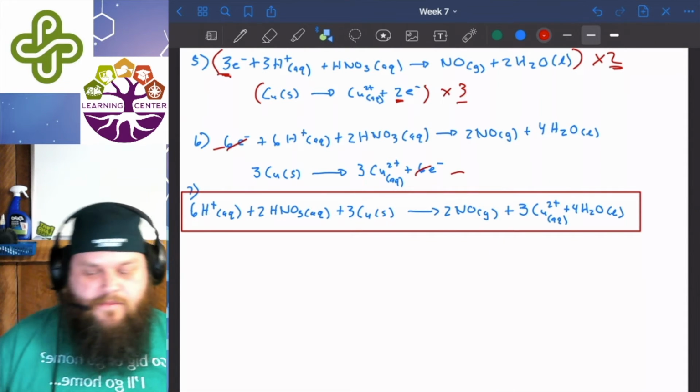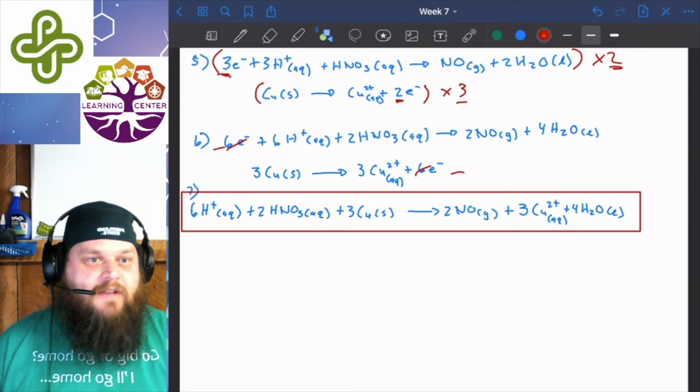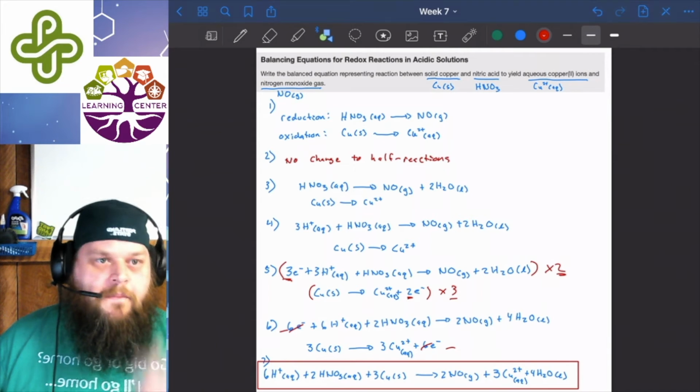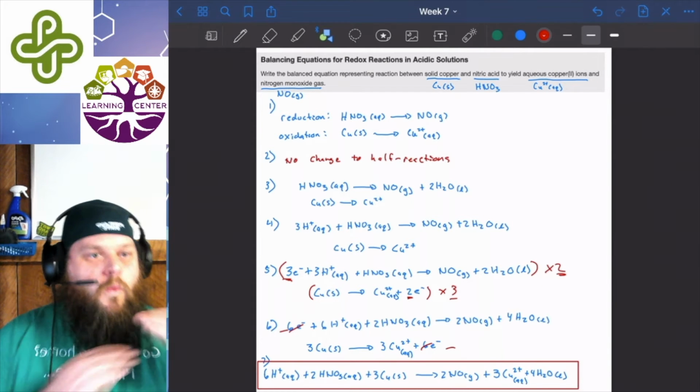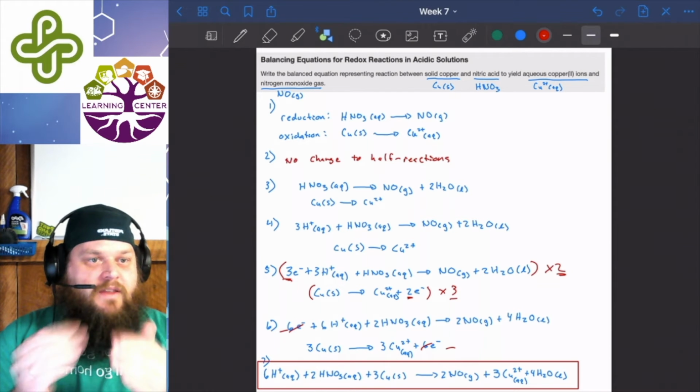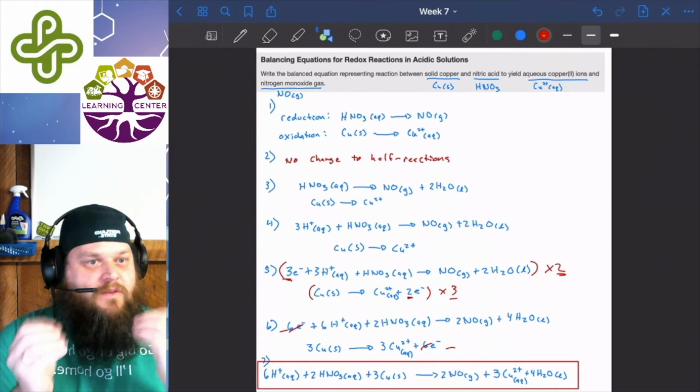There it is. That's the reaction that's actually happening. And see, it seems like a lot of steps. We kind of went through a bunch of them there. But really, I'm taking it one step at a time and breaking it down. We write our half reactions. These are the start and end reactions and what charges they are.